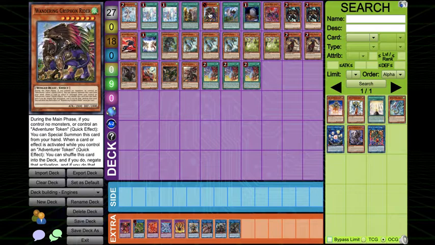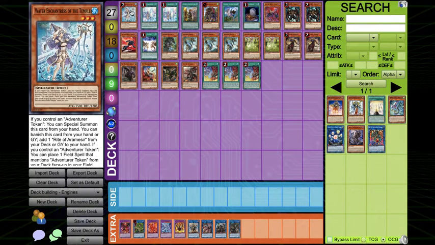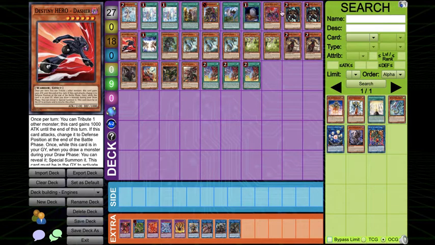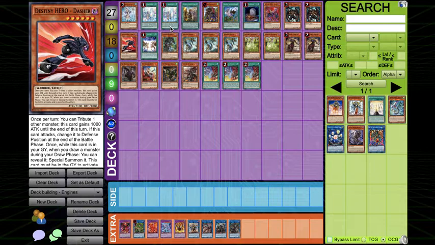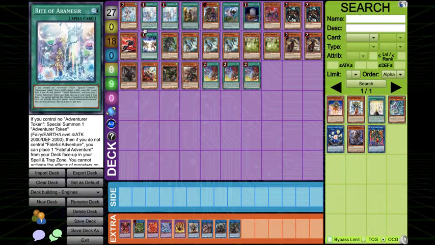This is an engine that's splashable in some decks, but not in every deck. And when you're building your deck, you should consider something like this. Same thing with the Destiny Hero stuff. Obviously this is a very expanded Destiny Hero engine. You're not going to play both Malicious and Dasher, right? You're going to play one or the other.